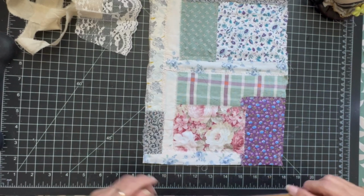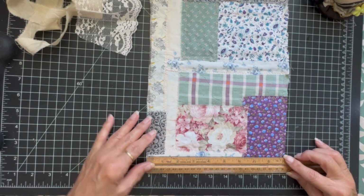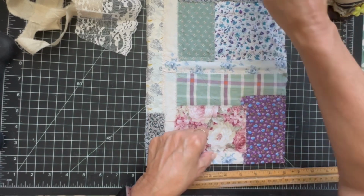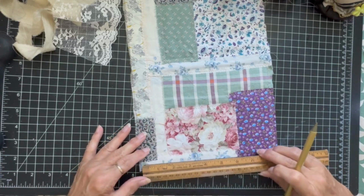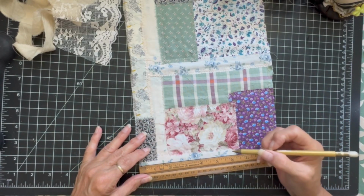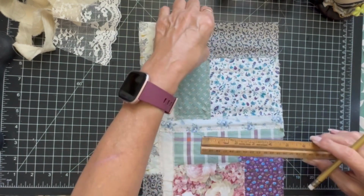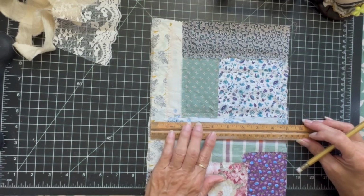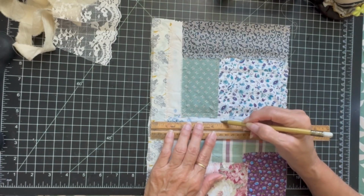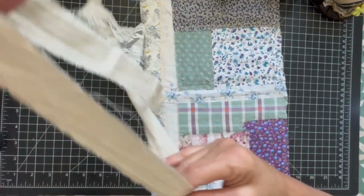So right now our cover is right around 9 inches, so we want about 4.5. Since it's going to be covered anyway, I'm going to take my ruler and make a little mark at 4.5 here. And I don't think I can make it over there, so I'm going to make another one at about 4.5 right here. And I'm going to try to run that sari ribbon right along there.